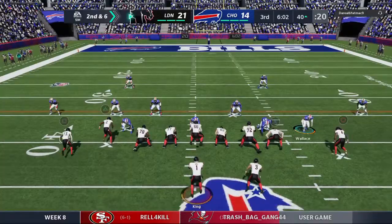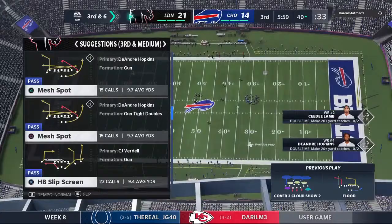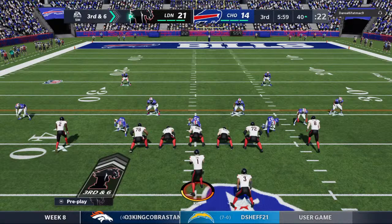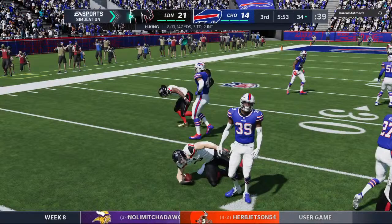Following the pickup of four, here's second and 6. This is incomplete. The Pro Bowler DeAndre Hopkins, the intended receiver. But now it's third down. And those two just have not been in sync thus far. They've done a nice job against him, but still, with his talent, you would expect them to have more completions to him in this game. The first down line at the 34 here on third down. They'll look to throw. Looking left side, Andrews with it, complete. And boy, he is very close to a first down, but from where they're spotting that football, he's going to be a foot or so short.